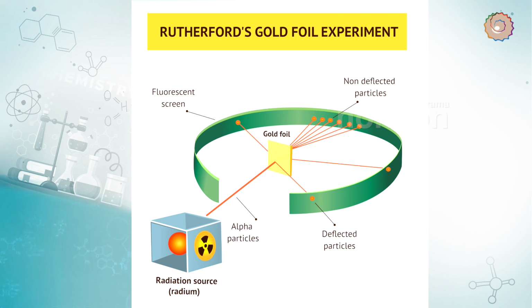Alpha particles are doubly charged helium ions. Since they have a mass of 4u, the fast-moving alpha particles have a considerable amount of energy. It was expected that alpha particles would be deflected by the subatomic particles in the gold atoms. Since the alpha particles were much heavier than the protons, he did not expect to see large deflections. But the alpha particle scattering experiment gave totally unexpected results and these were his observations.